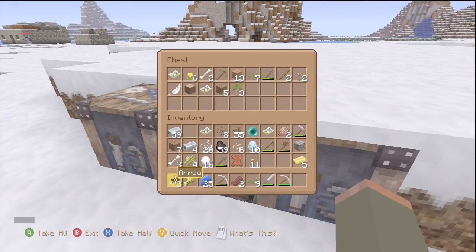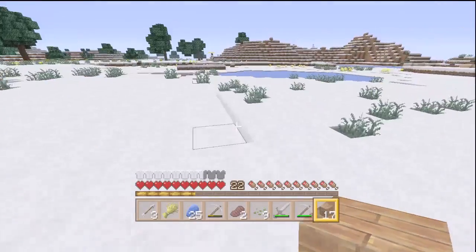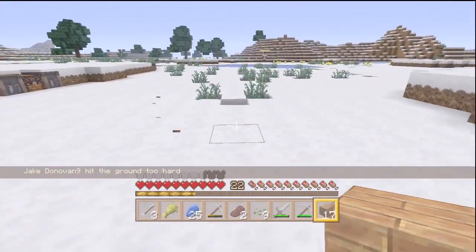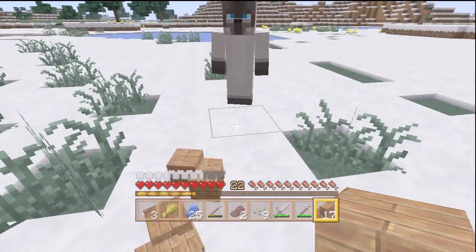What's inside? Oh, we got some wood inside of here. We got some oak wood inside there. So there we go. We got 17 pieces of wood. And it looks like Stephen Hawking might be coming towards me with wood or something like that. Okay, yeah, Stephen Hawking, the hero of this video. Ooh, thank you. Thanks so much, bud.